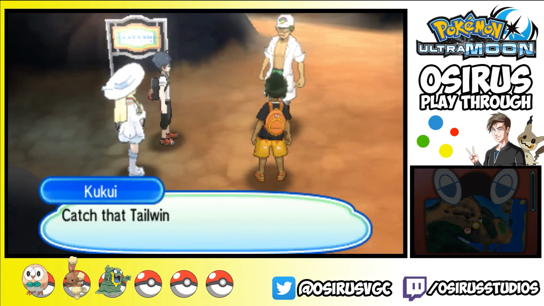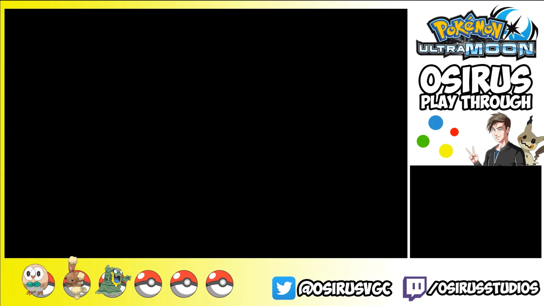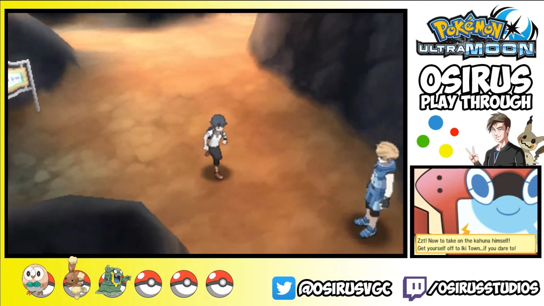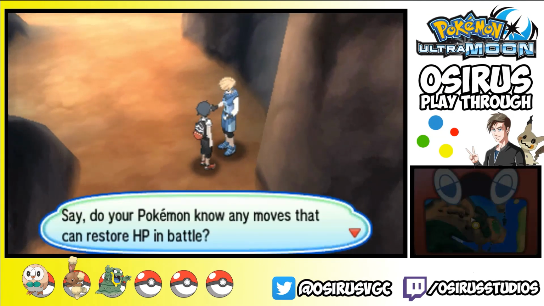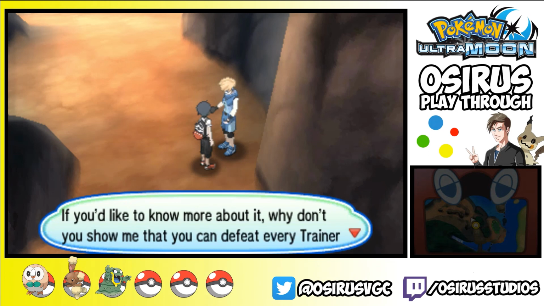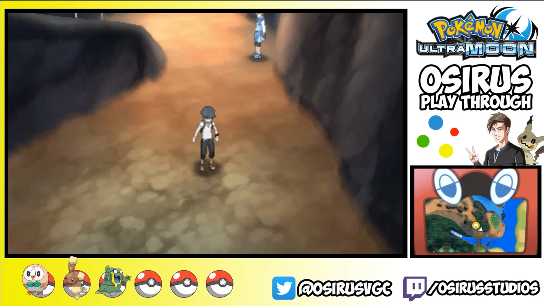Come on, back to Iki Town. Catch that tailwind and blast through Route 3. Rotom power wears off. So, who's this guy? Say, do your Pokemon know any moves that can restore HP in battle? There's this move called Roost, you see. If you'd like to know more about it, why don't you show me that you can defeat every trainer on Route 3 first? Okay, we could do that now.